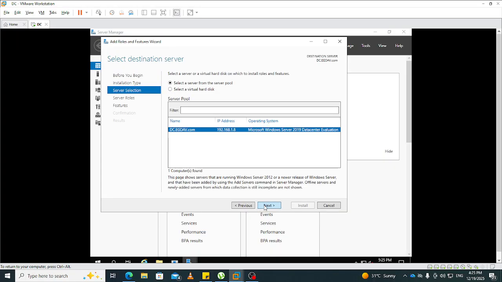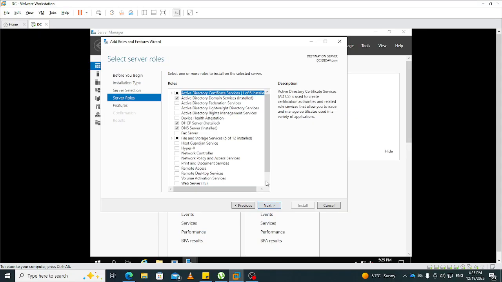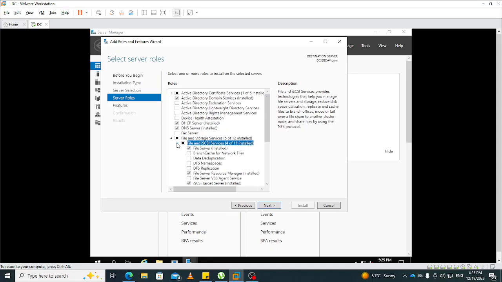So stick to this information. Then it falls under the file and storage services, so we expand that. We also expand the file and iSCSI services. Then we have the namespace. Then also we have the replication.